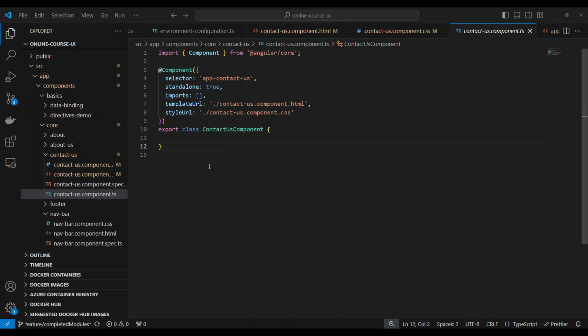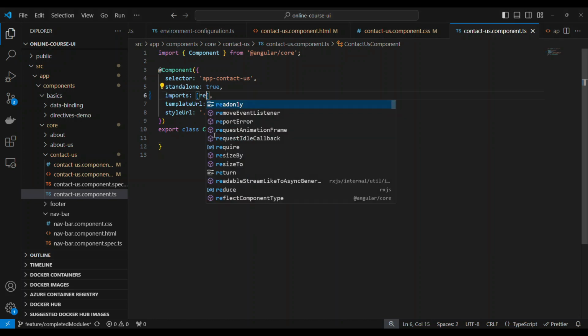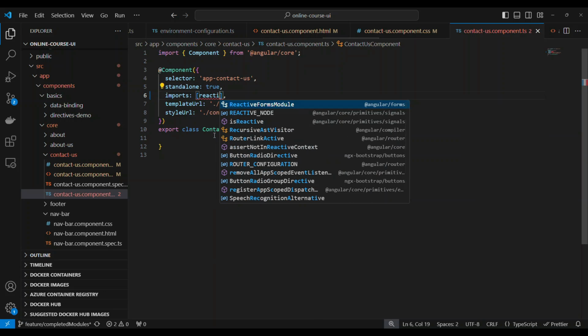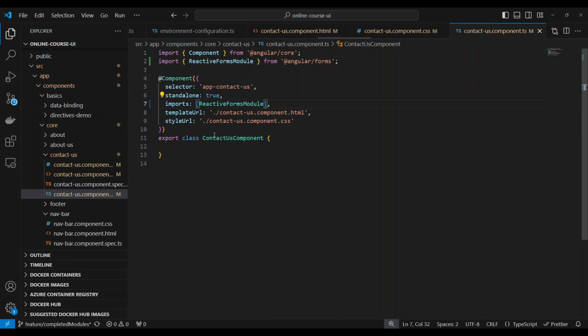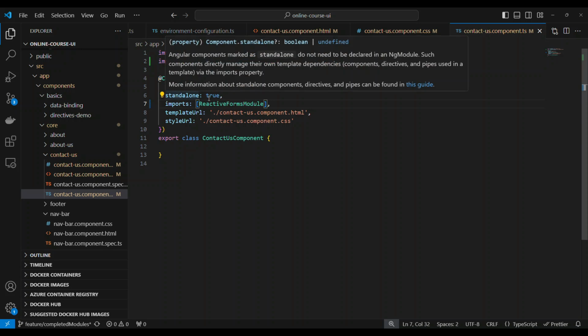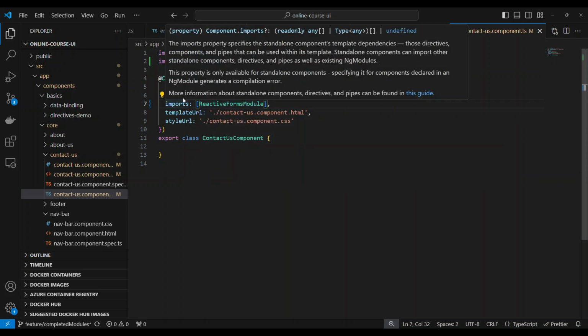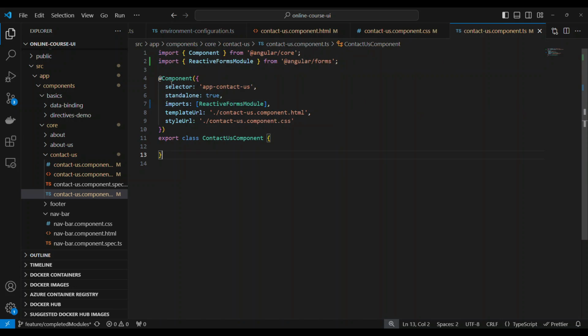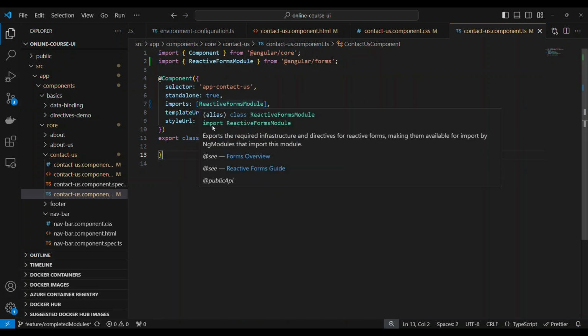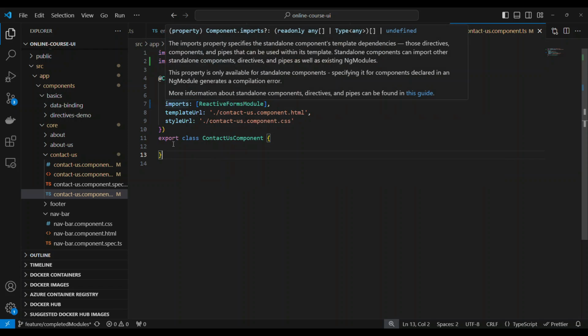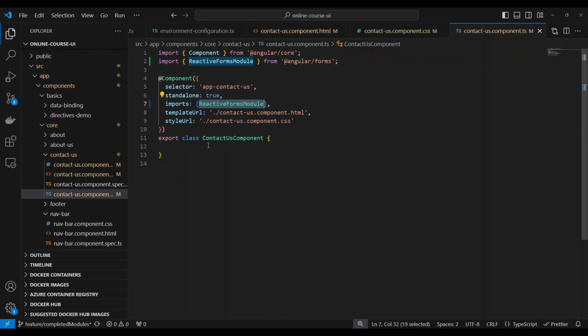What all do we need for reactive forms? For reactive forms, we need to import the reactive forms module. Because this is a standalone application, we are going to import the modules that we want here itself. So this is the imports section. We import the ReactiveFormsModule.